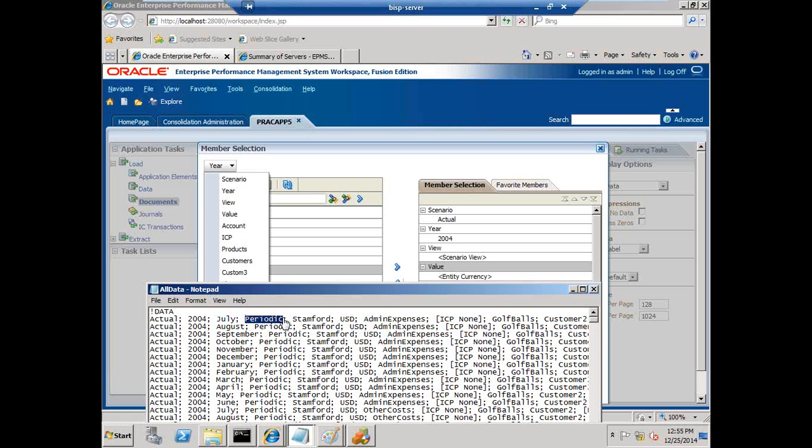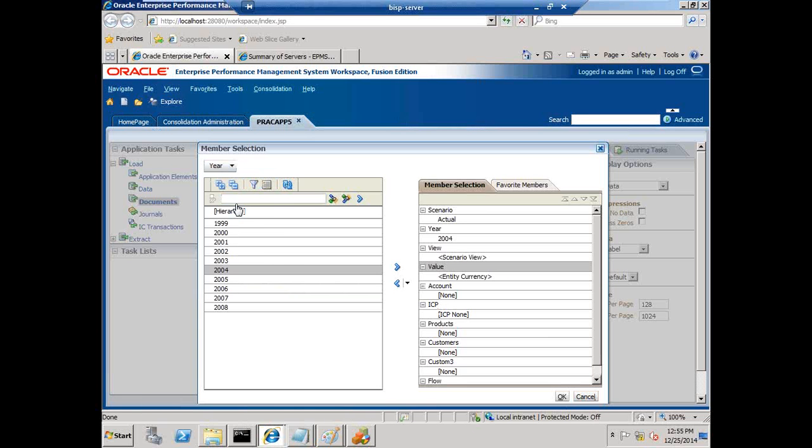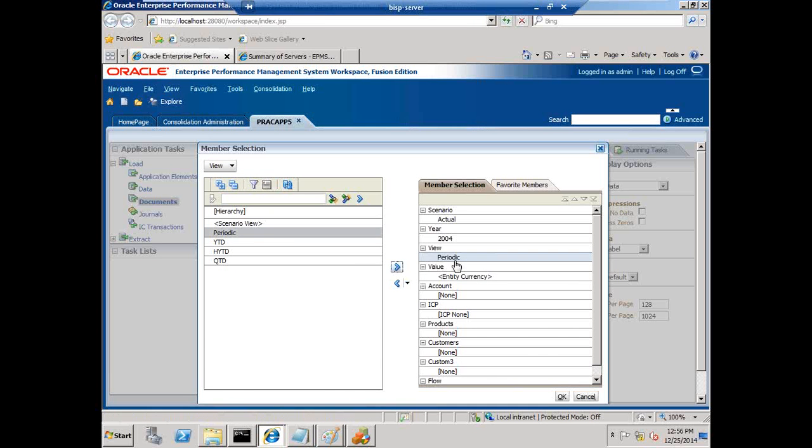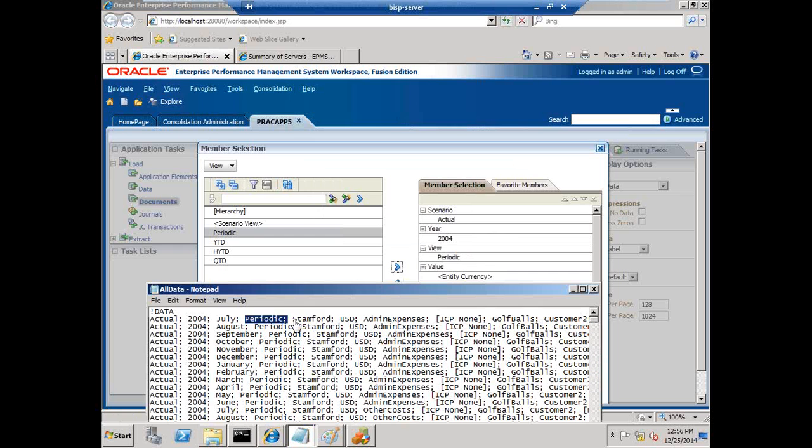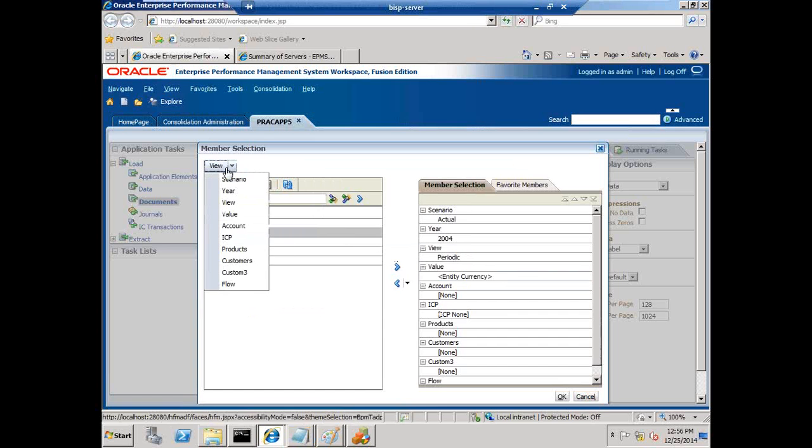Then view is periodic view. I select view. The view is periodic view, which is the scenario default at this point of time, overridden with my periodic view. Entity is Stanford. Entity is selected in my row, so I need not set it. It is in my row.